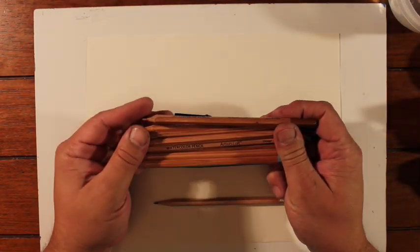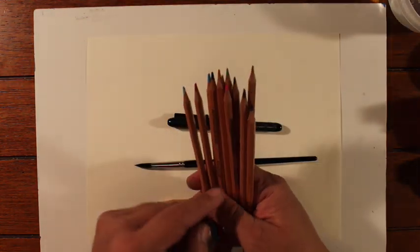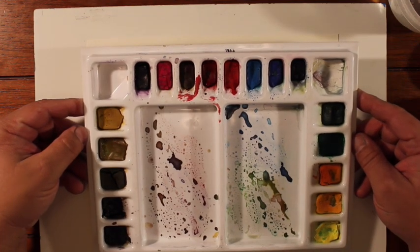Now, if we want to add a little color to these drawings, one good way is by using something like these watercolor pencils. If you have a watercolor kit, that works pretty good too.